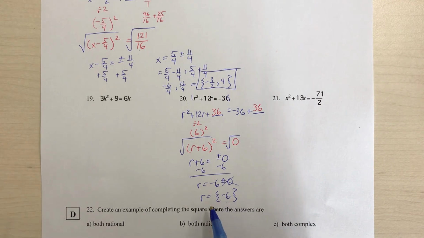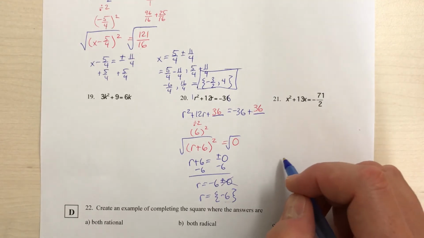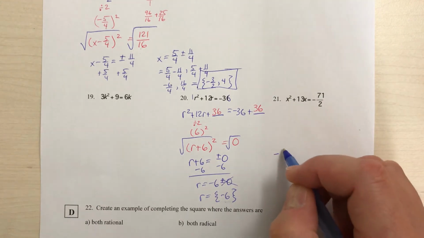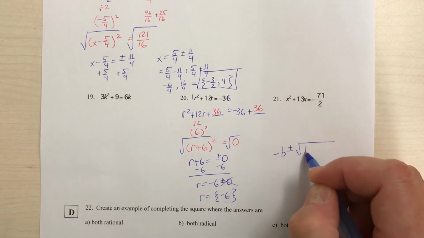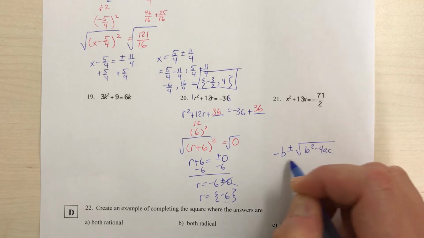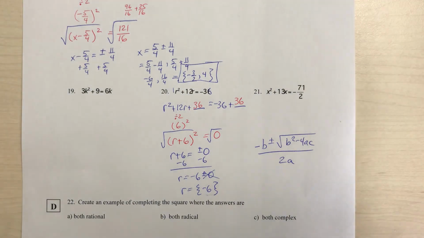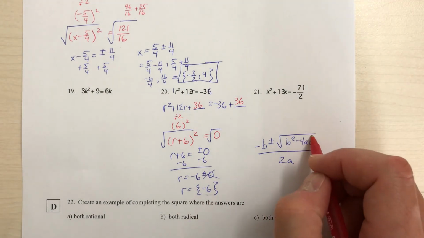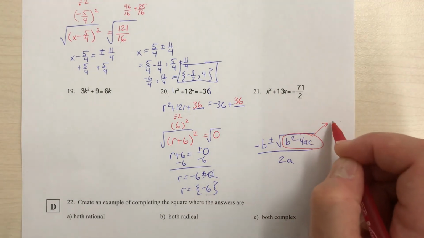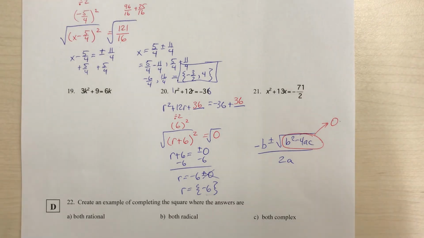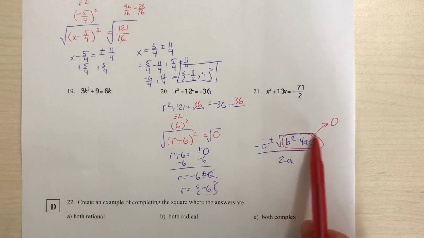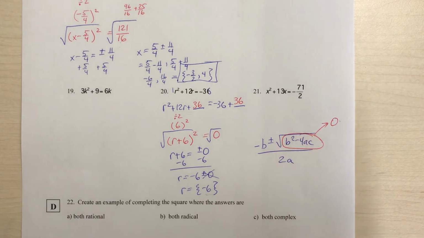Now with the quadratic formula, the connection there is that in the quadratic formula, the opposite of b plus or minus the square root b squared minus 4ac all over 2a, we end up getting one solution when this value here is equal to 0. When the discriminant is 0, in that case, because plus or minus 0 is still one answer.